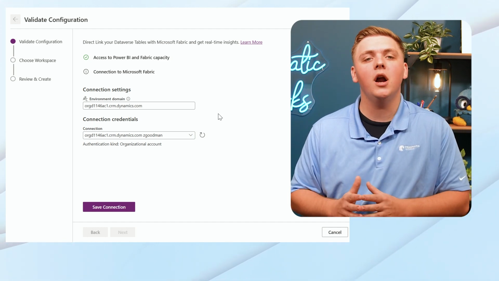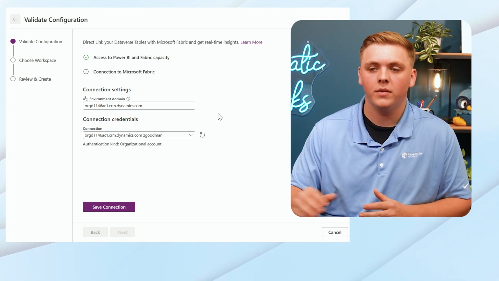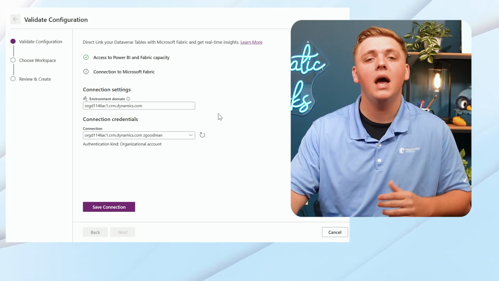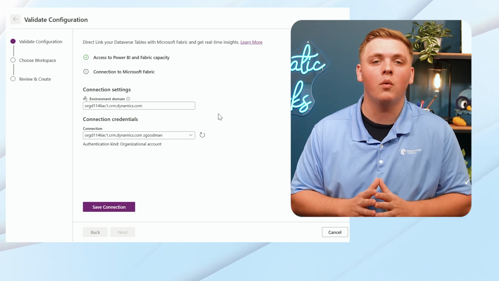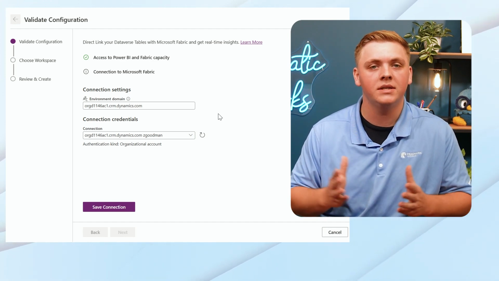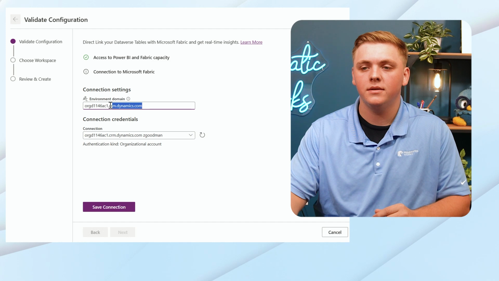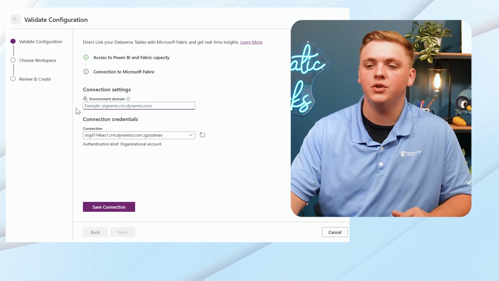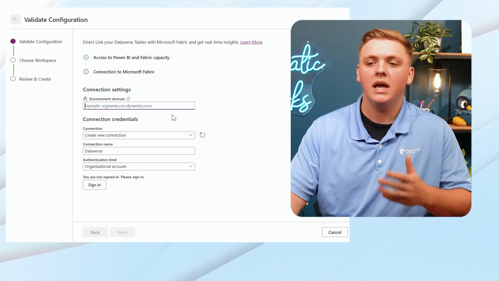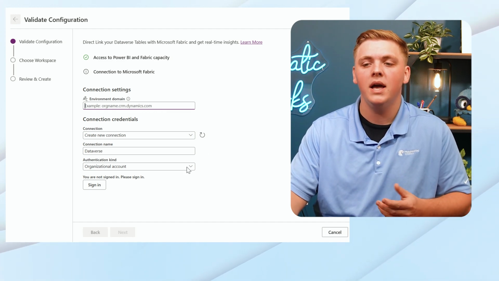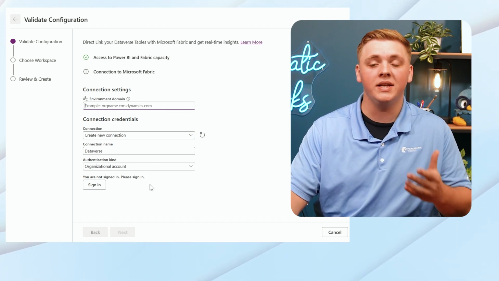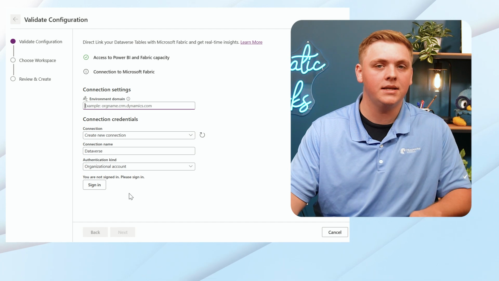What Dataverse environment will we be connecting to? Well, remember what we said earlier, the way in which we get that environment URL is simply going to the admin center. Knowing that, I can get rid of this just to show you. If you did not know it, or if it was not a saved connection, you would paste it right here, select your organizational account authentication kind, and then select Sign In.